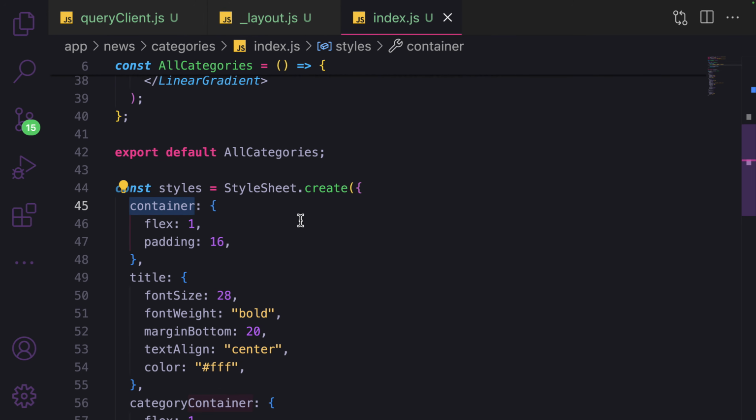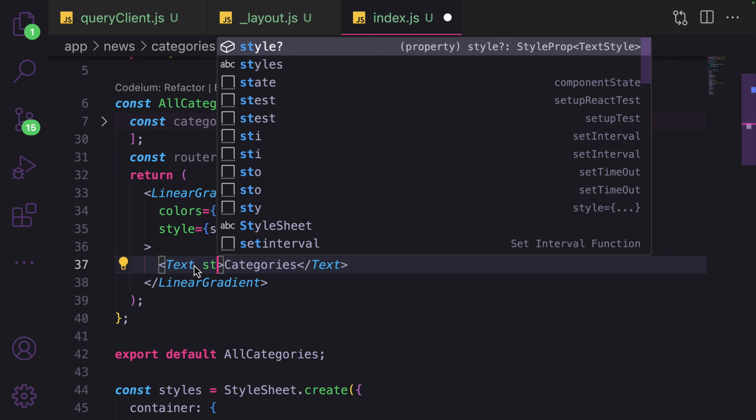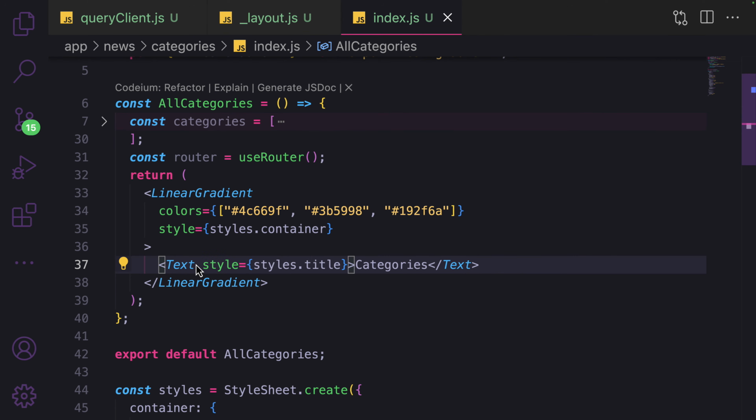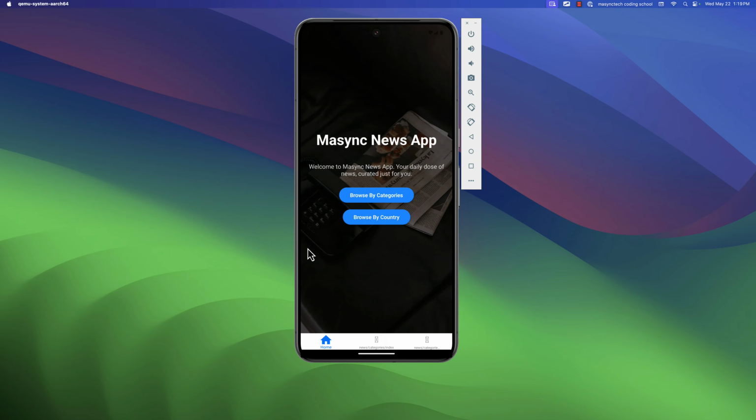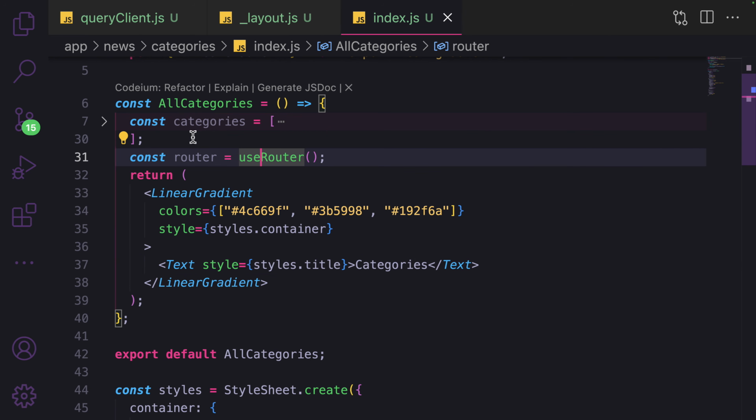And then after that, let me change this one to use categories instead of all categories, and then provide the style as styles.title. And let's see, if I click on the browse by categories, we have something like this. Now it's time for us to loop through the categories here.